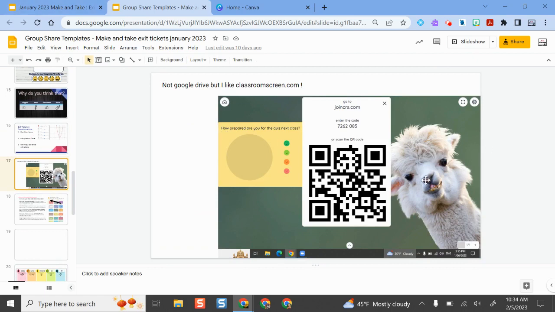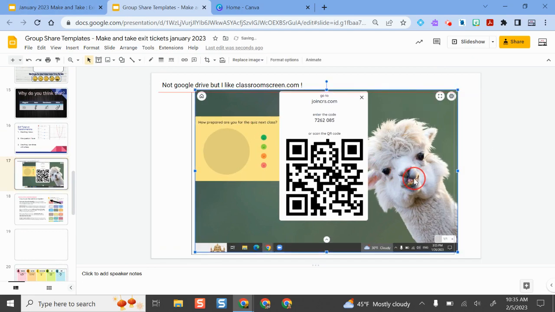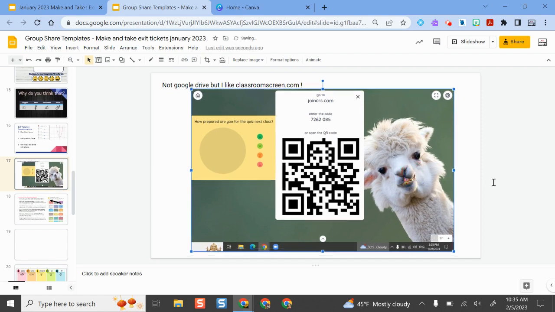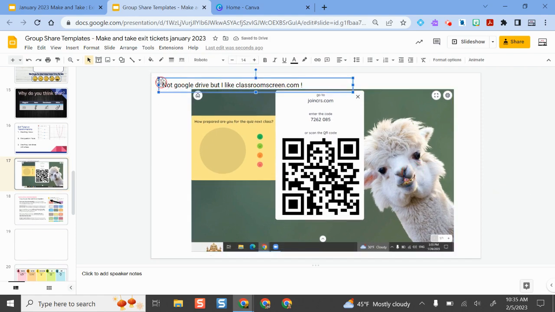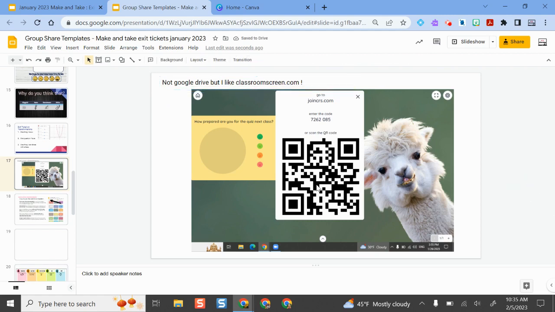So here's an example that someone gave in the session when we did this live and had people on this training. Someone brought up that they love to do Classroom Screen for their exit tickets. And basically, the students scan this QR code and they get this little prompt that asks them, how prepared are you for the next quiz? You can type out your other types of questions here, and it gives some data there for the students. Now, there is some new things with Classroom Screen. There is a paid version now, so I think you get more customization options with the paid version to where you can type out more of these exit ticket prompts, but it still is an option for you to use.